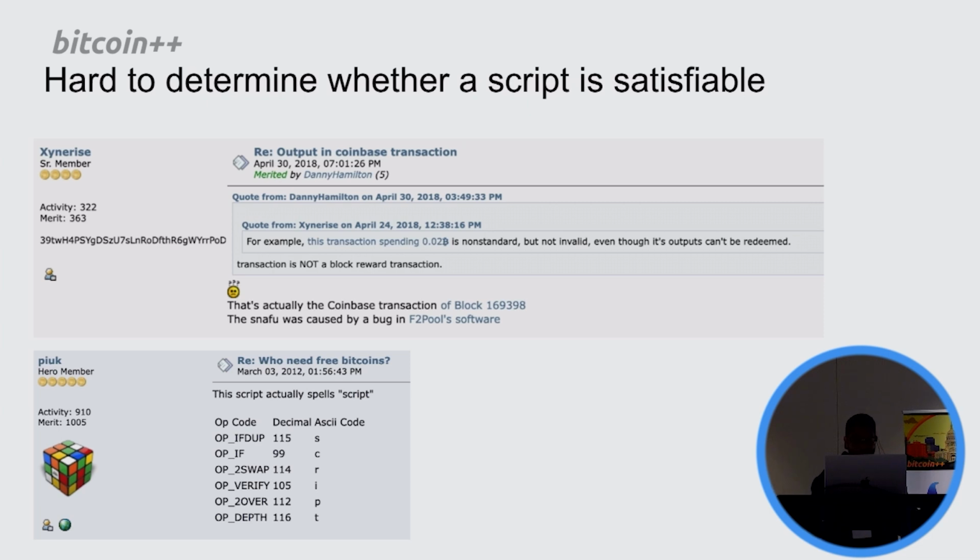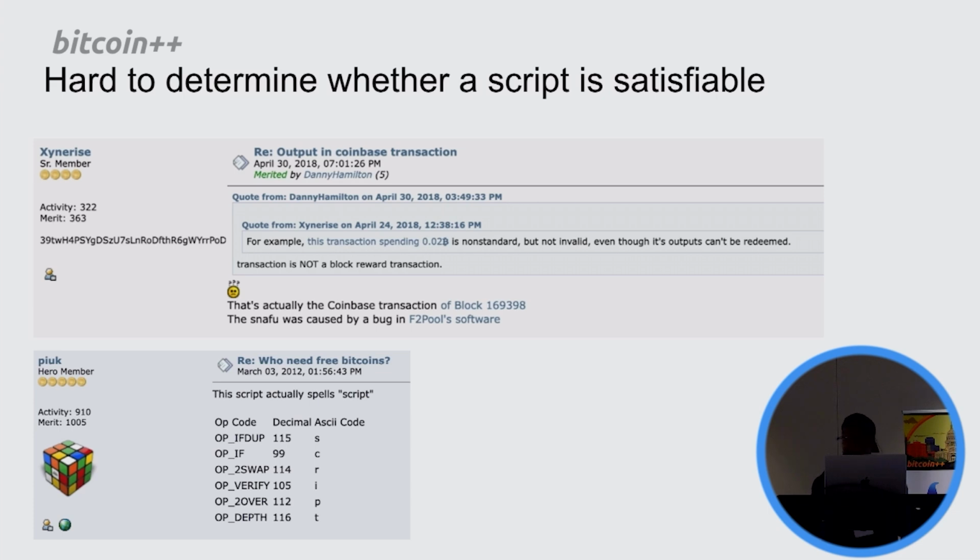It's pretty funny. It just goes to show that people don't really know what they're doing most of the time when they use raw script. It locked up these coins because this is unspendable, not satisfiable.